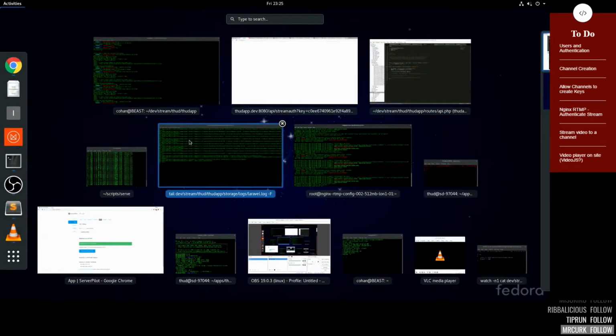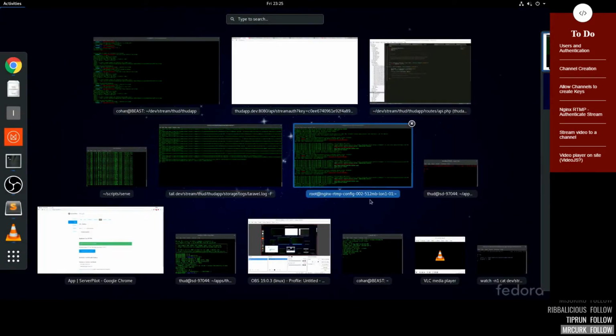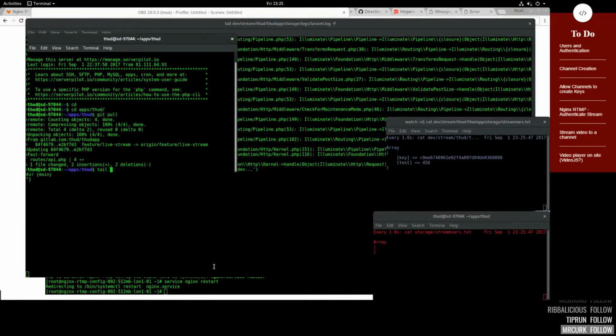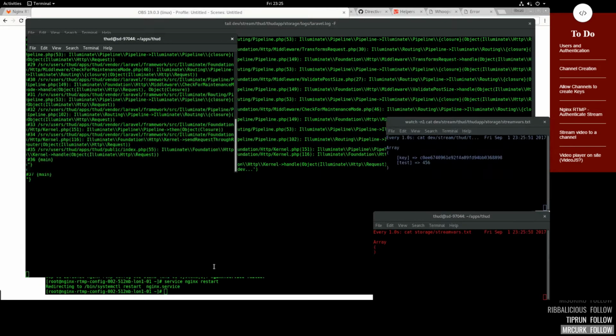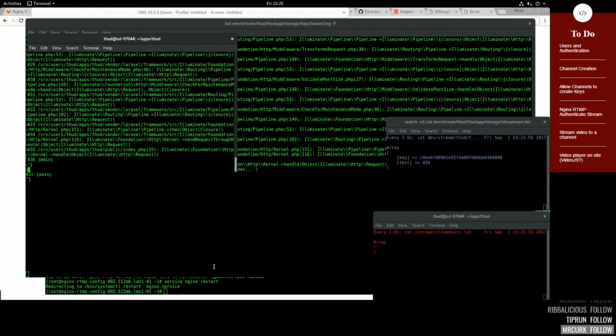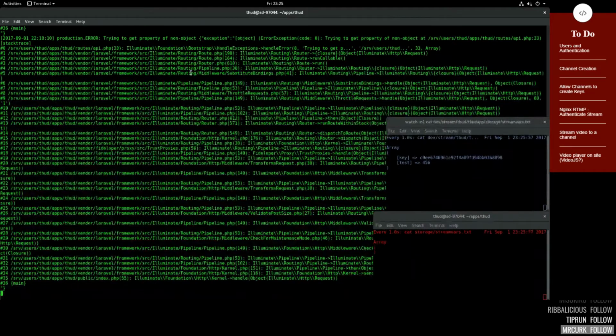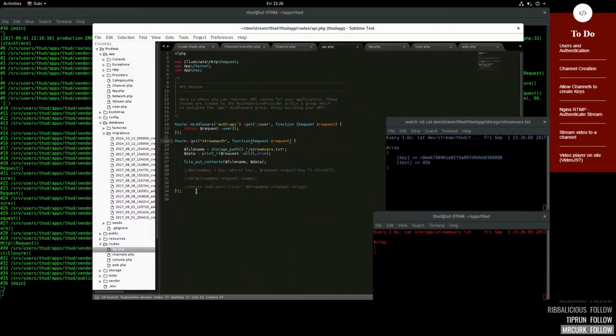What's your error? What is your error? Doesn't have one because that's the wrong window. Where's that one gone? There it is. Let's get a few more lines of error log. Full screen. Right, so it was that property of non-object thing again on line 33, which is now commented out. Brilliant. What is wrong with you?